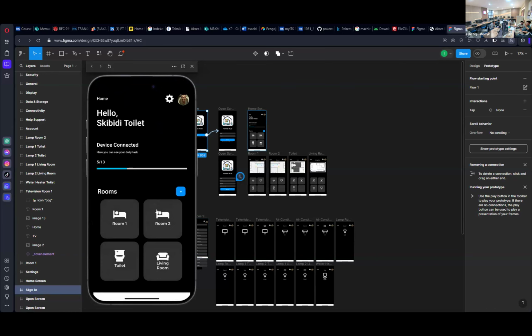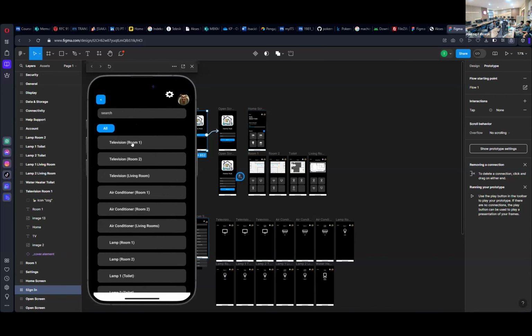I think the most important information is the item's name, the device name. So maybe television here and then the room here, with this font color a bit darker. Sure, we can do that. So it's easier for us to scan the device and scan the room.